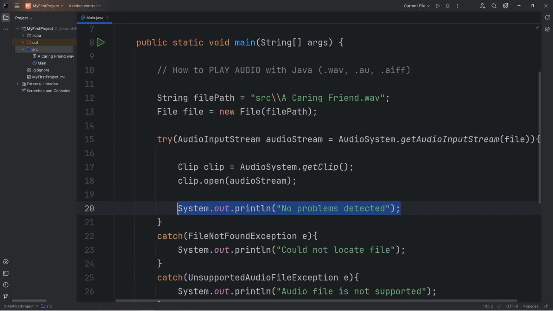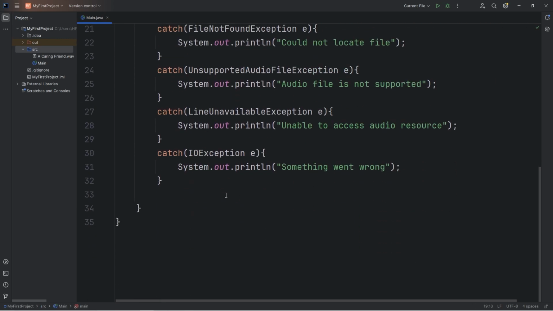All right, now we're actually going to play the clip. Now, one last thing that I'm going to add, it's optional. I'm going to add a finally block. Once we're done with this program, we can output the following. Let's just say bye. This will make sense in just a moment why I'm doing this.